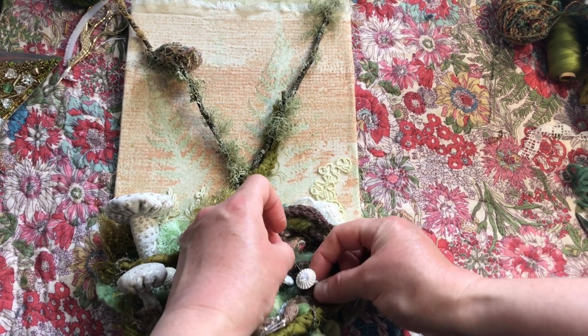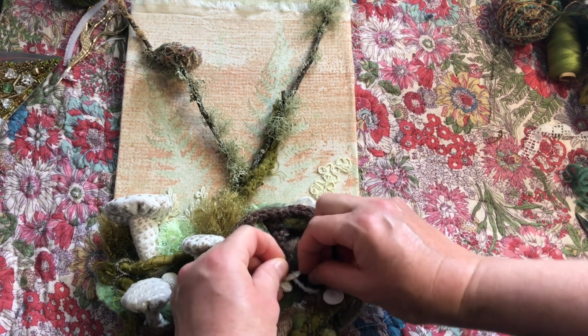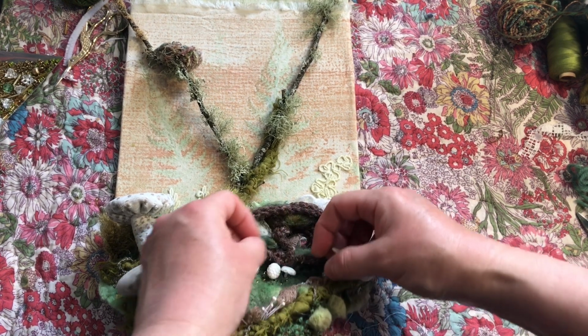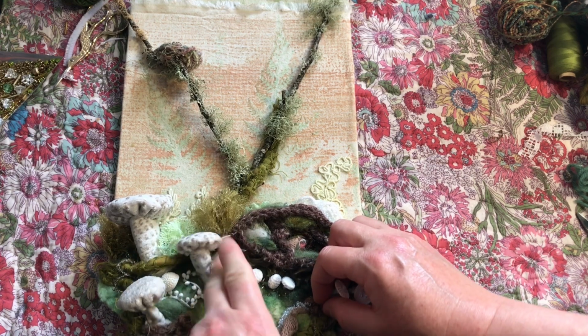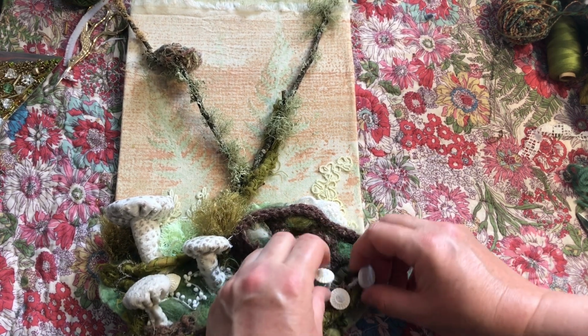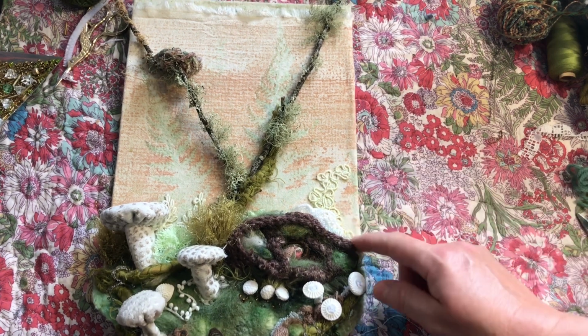Oh, did I get a bit of the beading thread? I can come back and fix that up. I look like I've managed to, yeah, I think that is some of the beading thread, so we will need to fix that up for sure. But I could do that off camera.